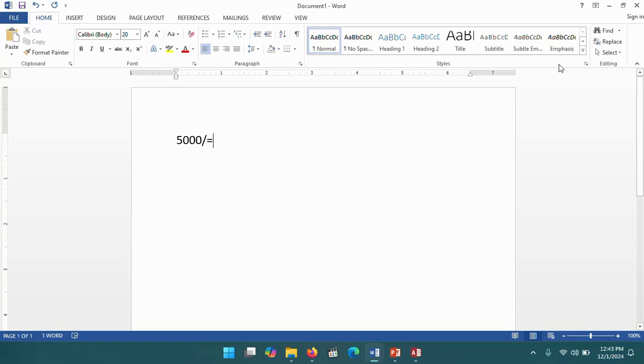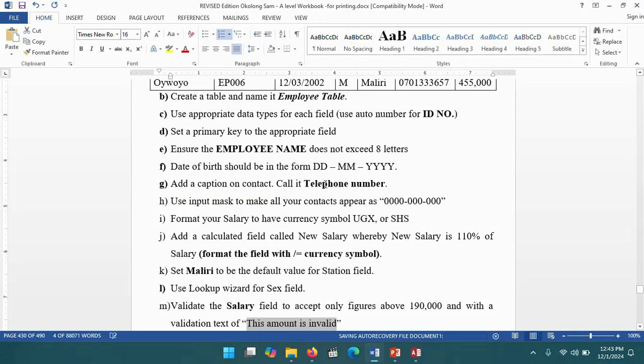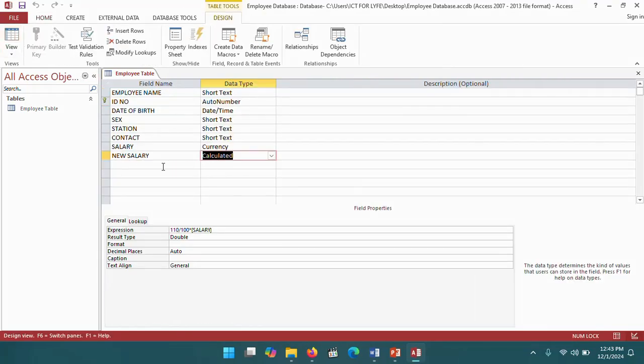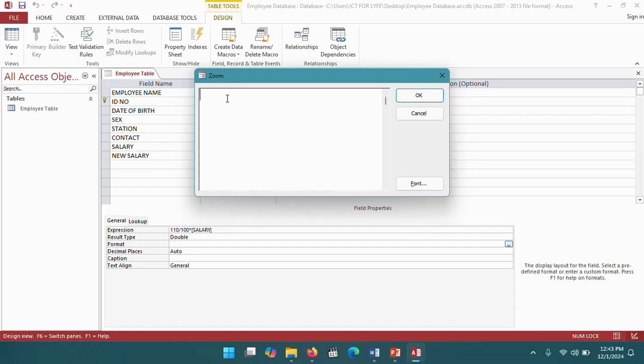So how would we do that? For us to do that, we also need to go back to the design view of this table. Then remember, we have used our data type as this. Now we come to format here and we give it the look. Remember we said what is going to appear consistently, we must put it in quotes. Now this time it is that symbol to appear consistently, but we are going to make it be at the end.